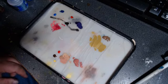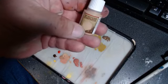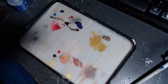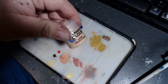So I'm just going to show you what I do. I use a lot of different brands of paint. This right here says it's Army Painter, but it is not. It's just an Army Painter bottle that I put Citadel Kislev flesh in. I hate these pots. They suck.